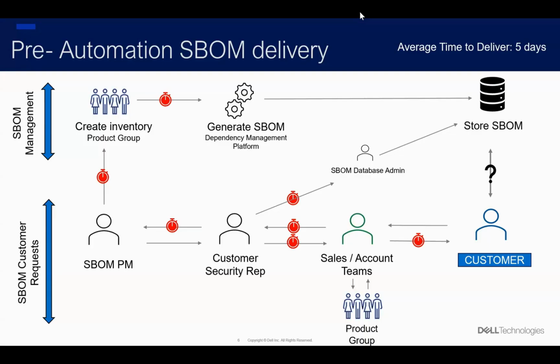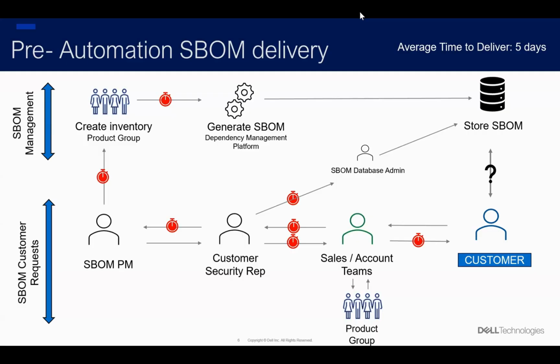And then this flow you will see is something that was used for sharing the file with the customers. So you would store the file, and when there's a customer inquiry, they will either come to the support teams, or they'll come to the account teams. They'll try to find, is there a file? Yes, no. They'll go to the product group. Not found. They'll come to the security rep. Then they'll come to the SBOM PM, which would be me or anyone helping me out. And then the cycle would go on.